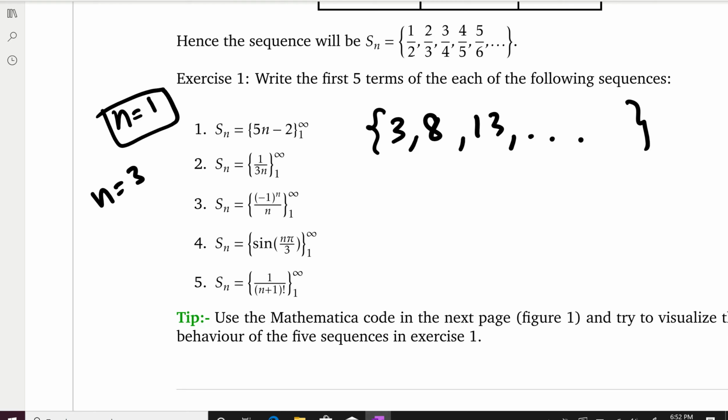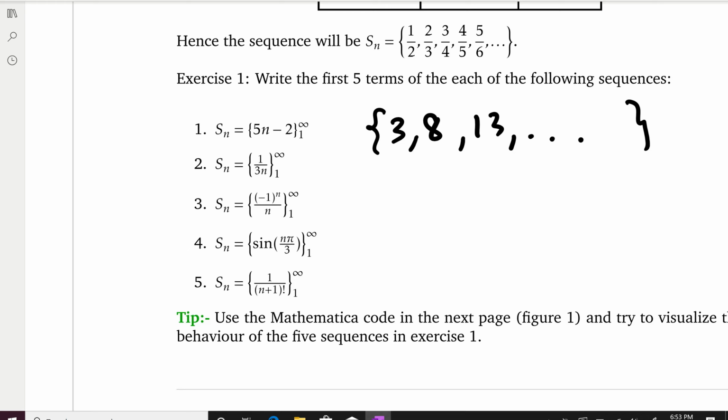Okay, now I'm not going to do all these 5 problems because they are easy enough for you to do. Now here's what I want you to do apart from this. Just take these 5 sequences and try to draw them. Draw them means, in a minute, I'm going to show you a Mathematica code. Now this is super important. Try to visualize how a sequence looks like, and that's also important.